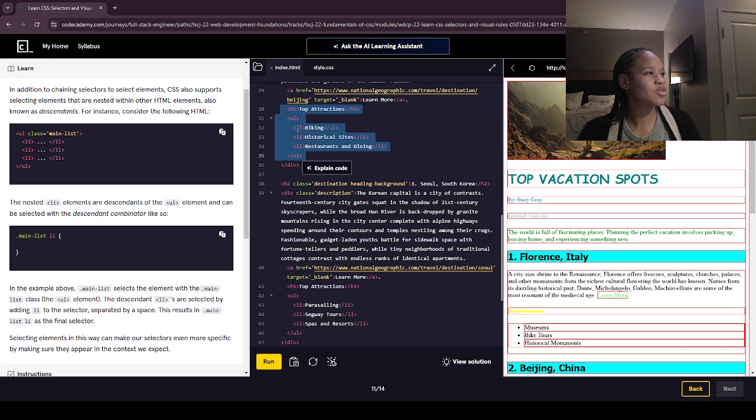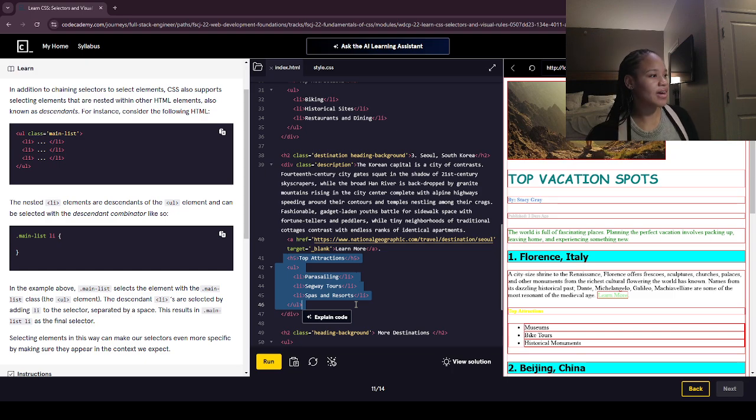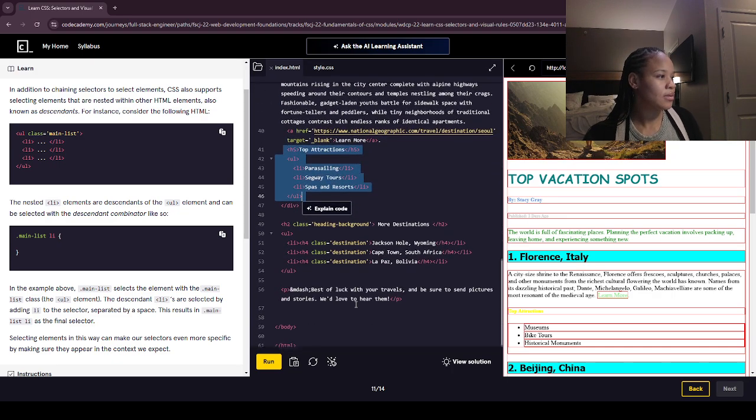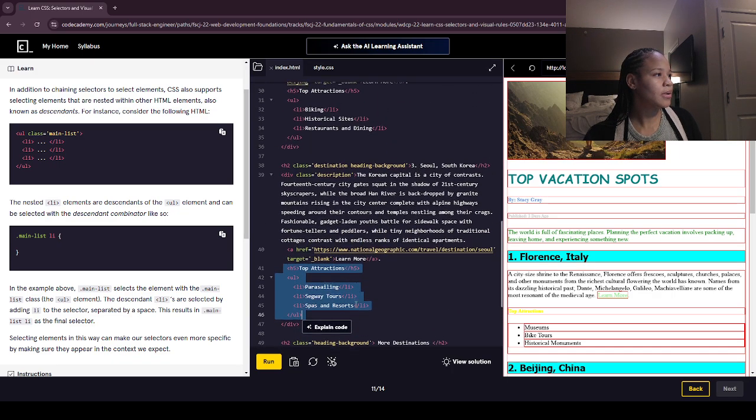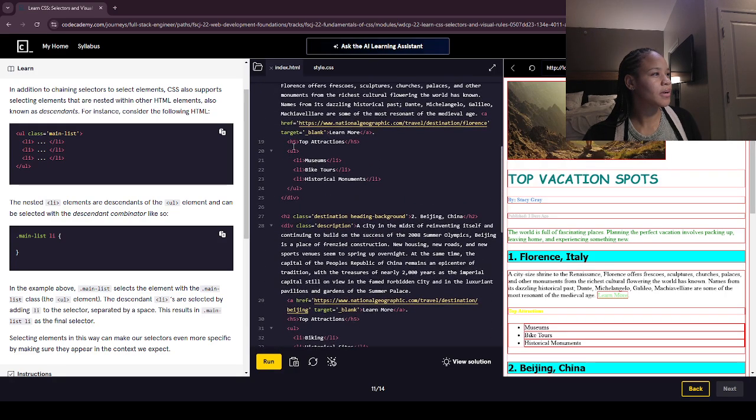And then the list items would be, so this would be the child element, and then the LI would be the grandchild of the H5 element. Let me know if that's correct or not, because these are the only places where I see that H5 has descendants. Up here, and then right here.